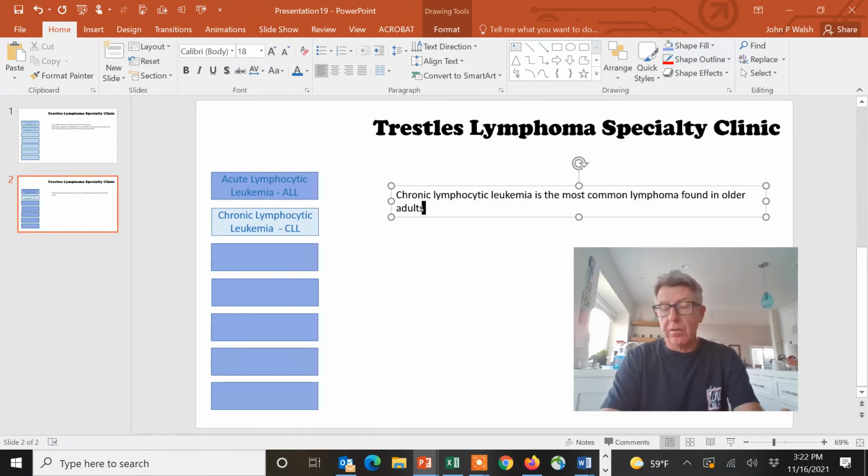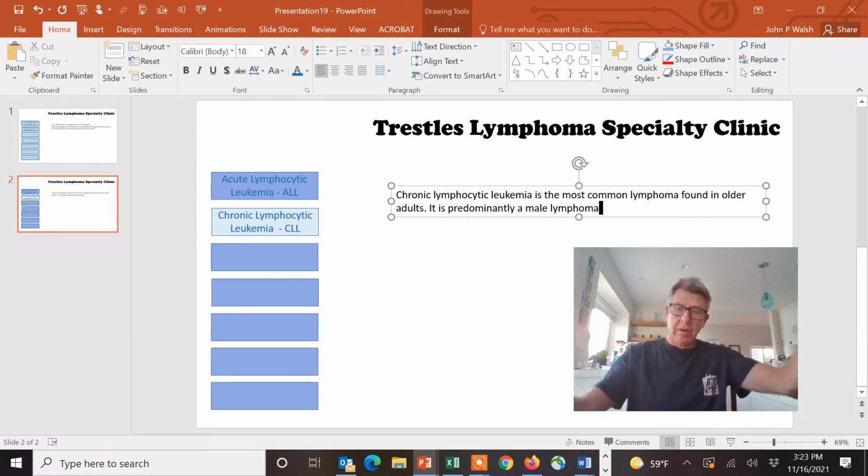I know this because of Julia's thing. It is predominantly a male lymphoma, on and on. Now your clinic may only be a CLL clinic, and that's fine too. I was just throwing this out there, so you don't have to do everything under the sun.